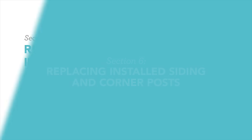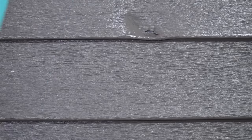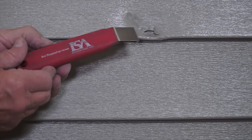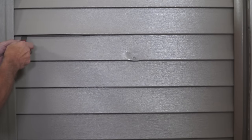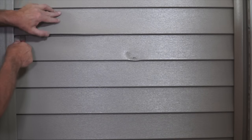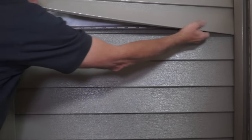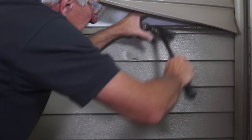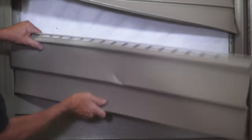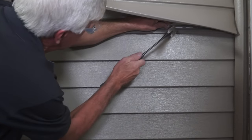In this section, we will cover replacing siding and replacing corner posts. Sometimes, vinyl siding panels must be replaced due to damage, inspection, or other reasons. To start, slip a Ziploc tool behind the bottom of the panel above the one to be replaced and unzip it. Now gently bend out the upper panel. Take the nails out of the damaged panel and remove it. Now lock onto the new panel and nail it in place. Use the Ziploc tool again to zip the upper panel over the lock on the new panel.